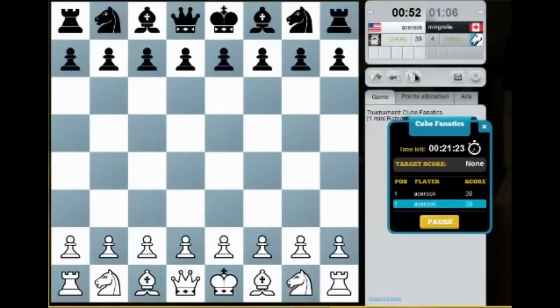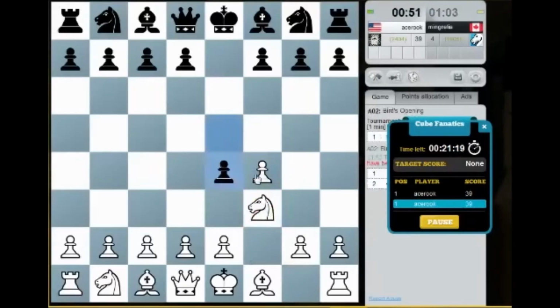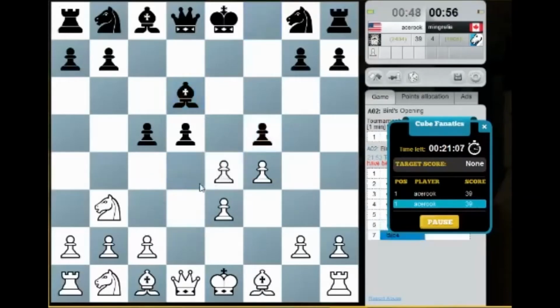So, better pawn structure, all that stuff. Alright, f4, let's go. Okay, and, not good. C4? Alright, definitely did not mean that. I usually take that free pawn when they do that.